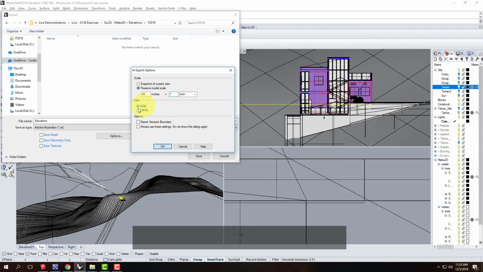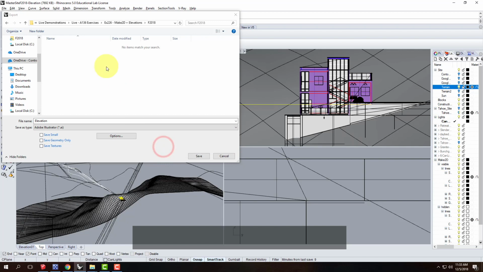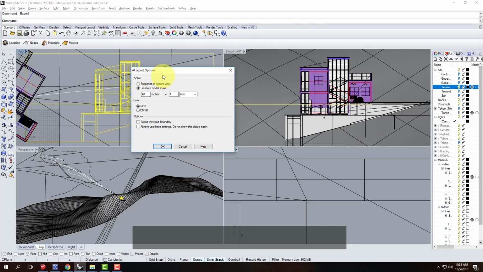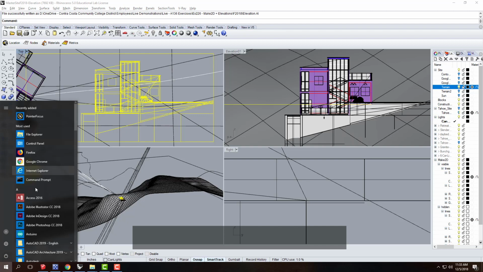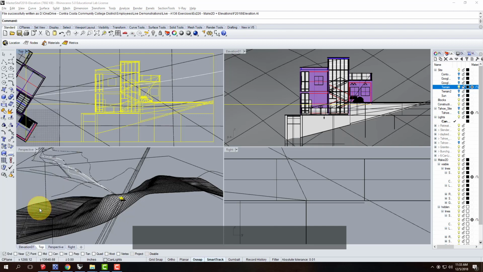And the rest of this is fine, the color mode, etc. So I'll go ahead and say OK. And then I'll go ahead and save this, and it presents the options one more time. I'll say OK. And now I'll go ahead and open that over in Adobe Illustrator. So let me open up Illustrator.